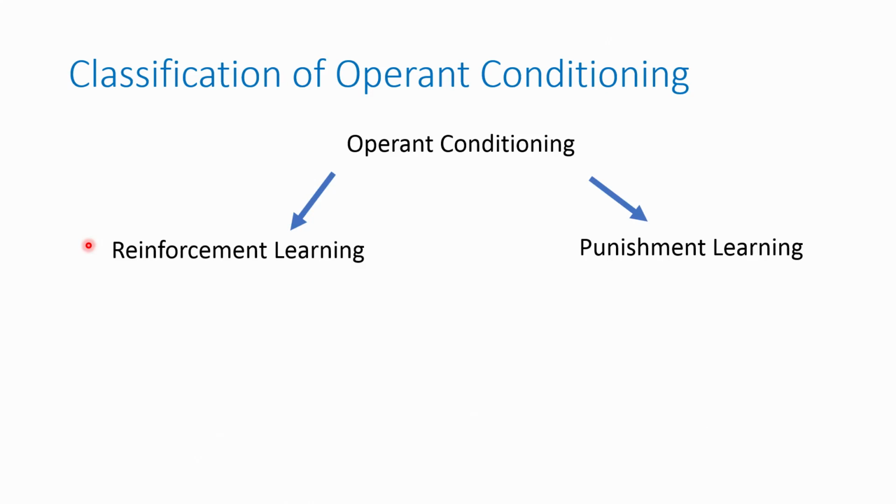On the other hand, punishment is going to reduce the response, or the association of the stimulus and the response. I mean, I should not say the associative strength here, but I should say both of them are going to modulate the response values. One is going to increase the response, you call it reinforcement, the other is going to reduce the response, you call it punishment. Okay.